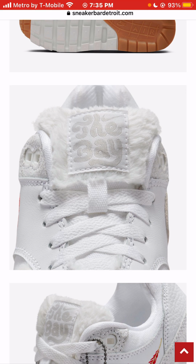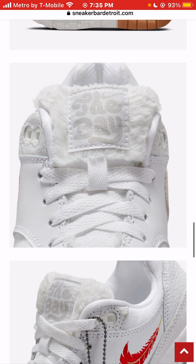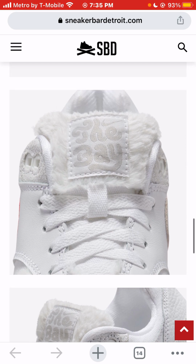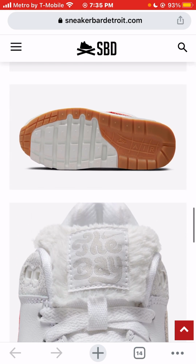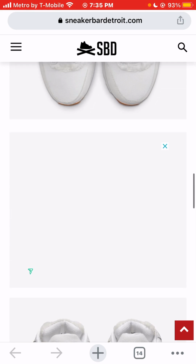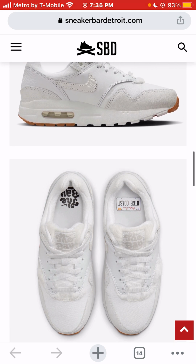I think they could come out with so many different colorways. You would imagine they could easily come out with the Golden State colorway, the gold and blue, or a 49ers colorway, the red and gold. So these are very, very dope sneakers. Like I said, I hope they do release these in adult and full family sizes. These are dope for kids, but they're way doper for adults, in my opinion.